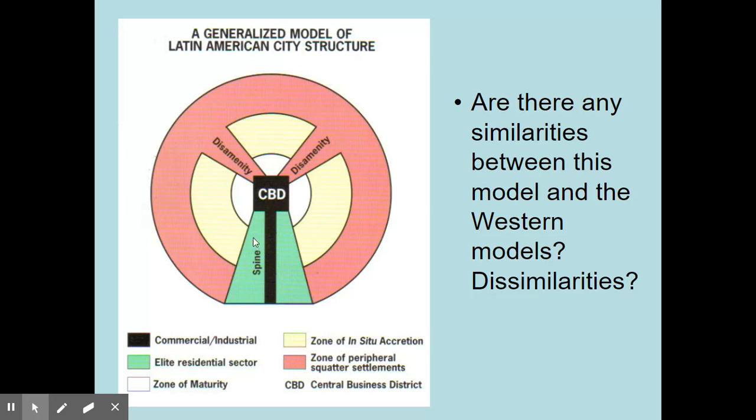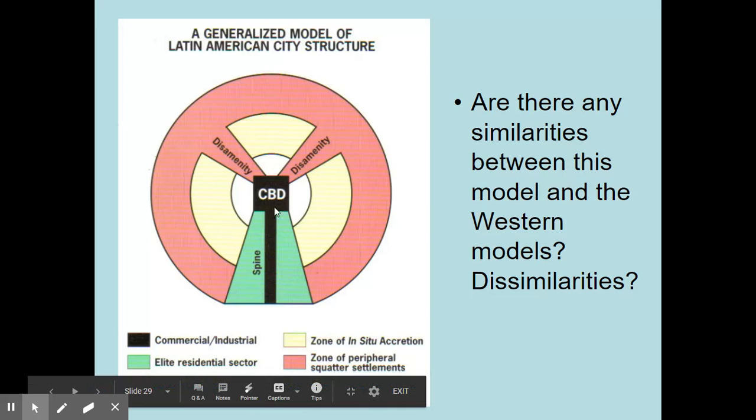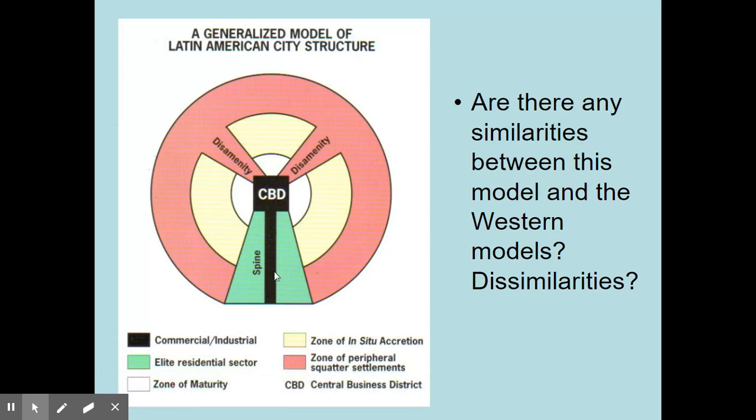So there seems to almost be a huddling of the elite residential and the people with money right near this main transportation hub. In that main transportation hub, this would be where there would be market vendors, and these poor people would come in to sell their wares along this market spine. And this would be where the wealthy people would align. This would be where the industrial light business would be happening.